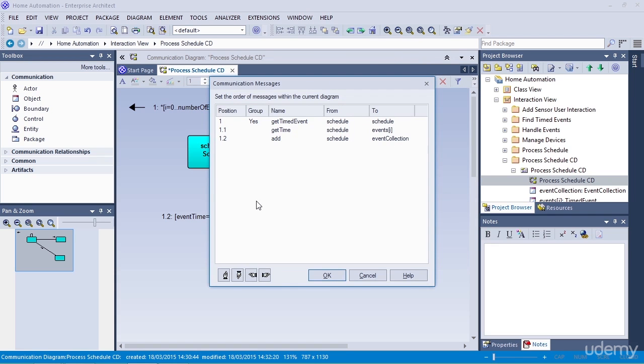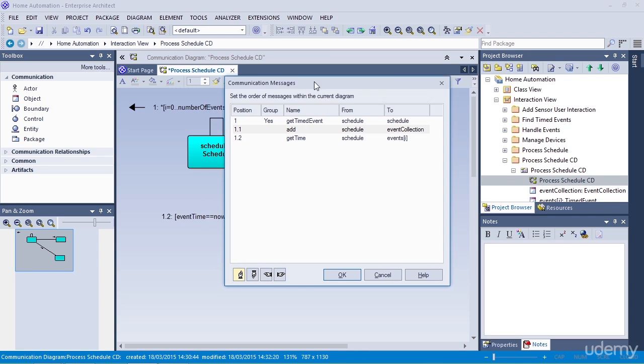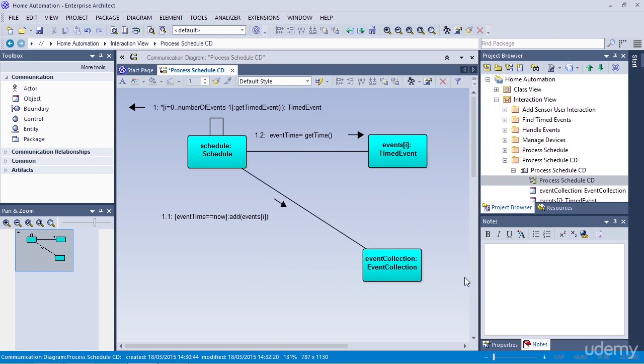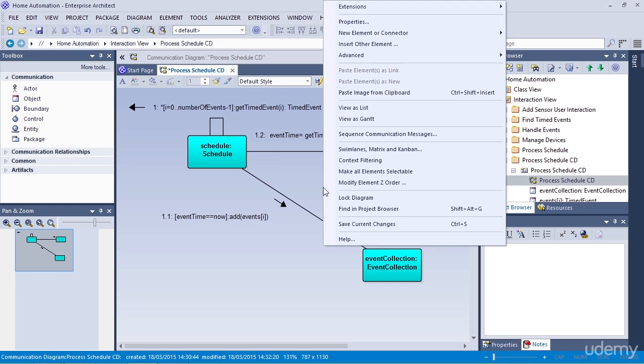Within this dialog for the sequencing of communication messages, I can change the order of messages. If I select Add and use the upward pointing finger button, I can swap Add and Get Time around. You can see when I exit from the dialog box that now Add is 1.1 and Get Time is 1.2.